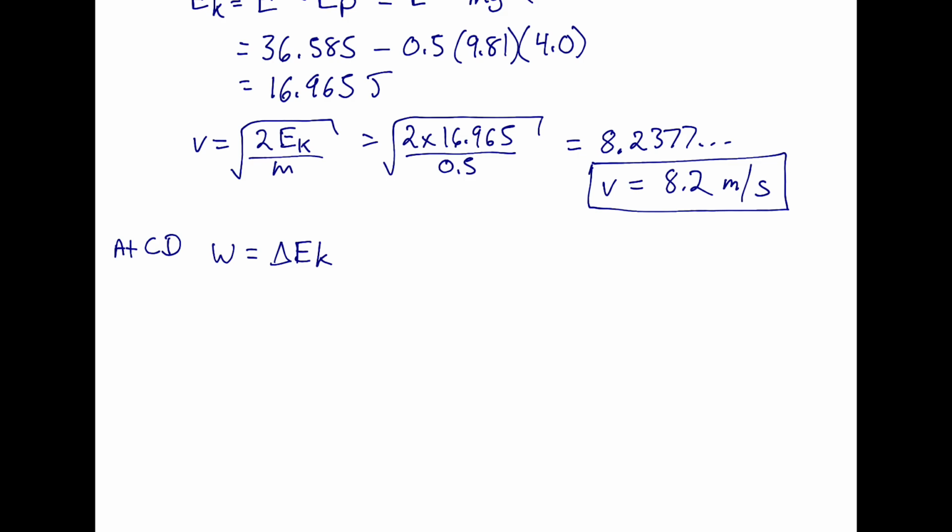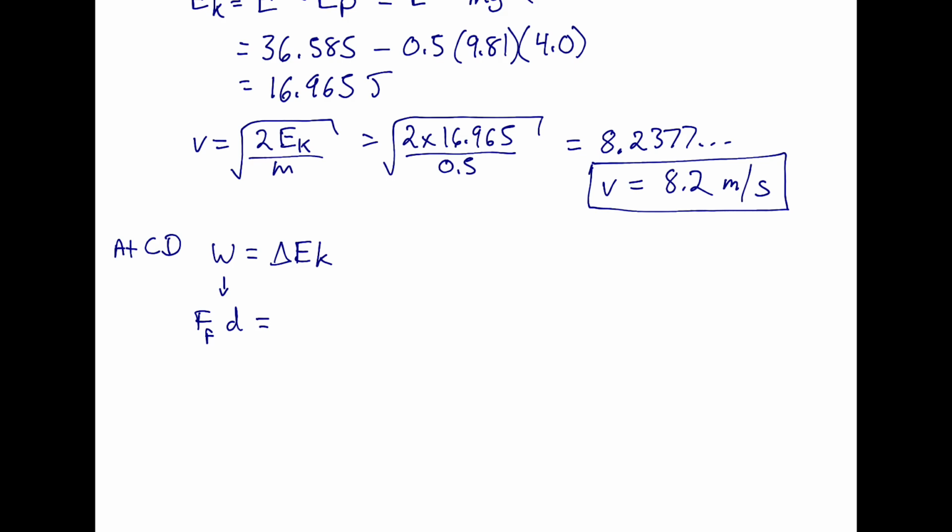So we're going to break down each of these things as we go. This one, work, is going to be the force. What force was doing the work in this case? Friction work. So this is the force of friction and a displacement. And for the change in kinetic energy, I'm going to be sneaky: I know the kinetic energy is just this number right here. I've already done the math on it. This is the kinetic energy at point C, so I'm just going to use that number again.